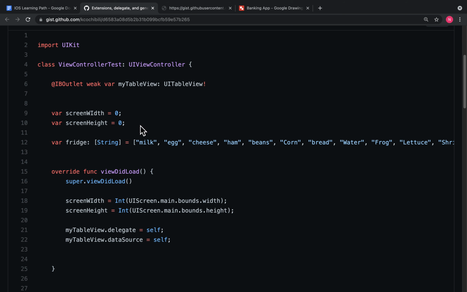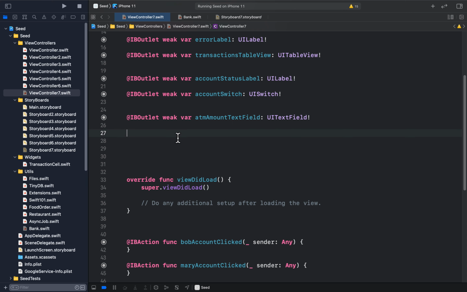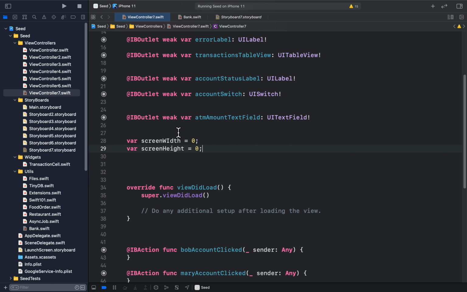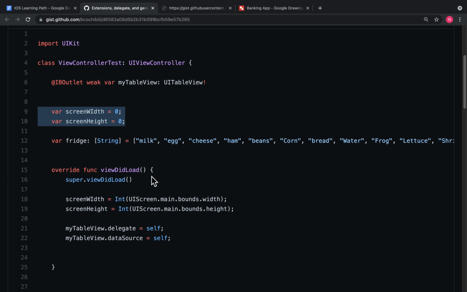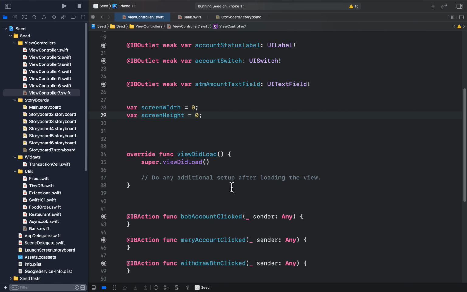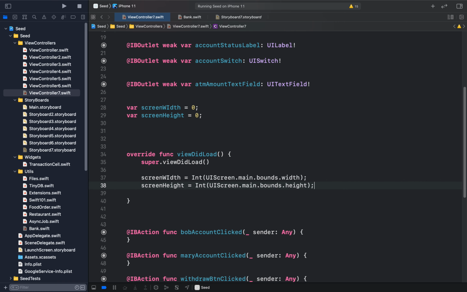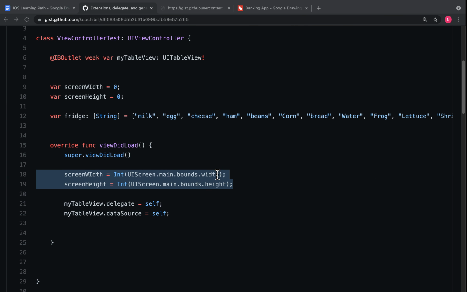So let's go ahead and bring this into our view controller class. Screen width and screen height, copy that. Bring it somewhere down here above the viewDidLoad function. Paste it in. Then let's copy the code that initializes this screen width and screen height. Let's put that inside our viewDidLoad.